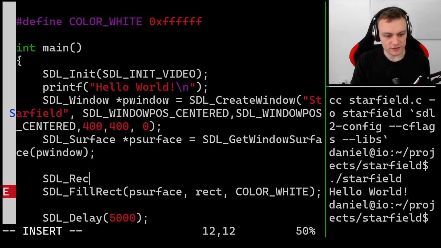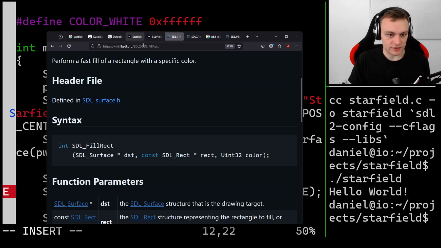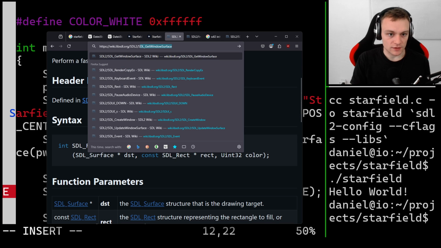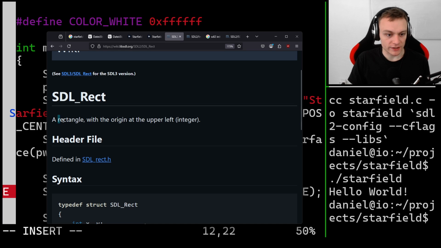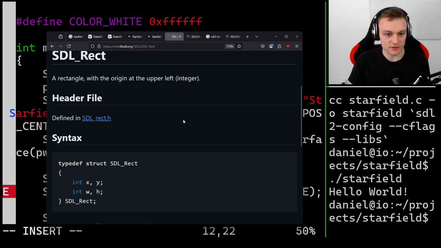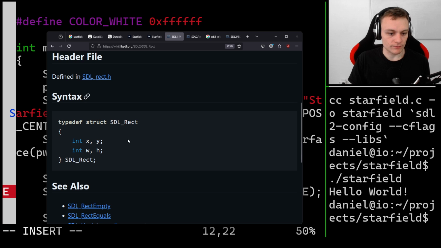I created an SDL rectangle structure here, rect, and that is equal to, and I think then we have to somehow instantiate that. SDL rect. Let's look that up. A rectangle with the origin at the upper left corner.